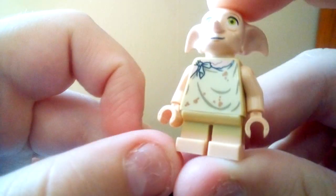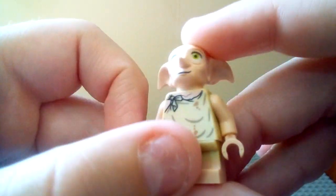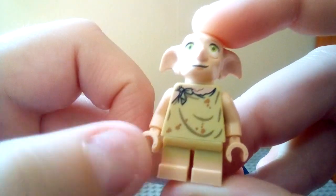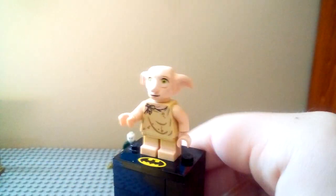because it's the dual molded short legs, the unmovable ones, of course, but the tan and then the skin colored feet at the bottom. So these could work for like shorts or a bathing suit or something for like a kid minifigure. So that would be really cool.